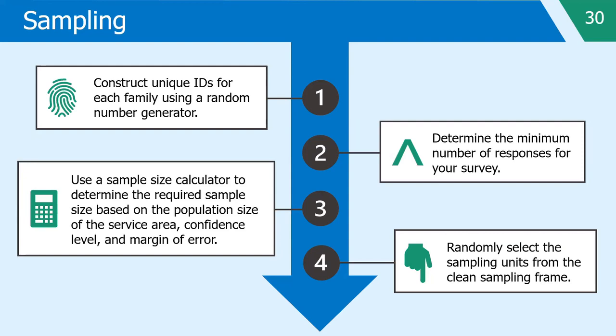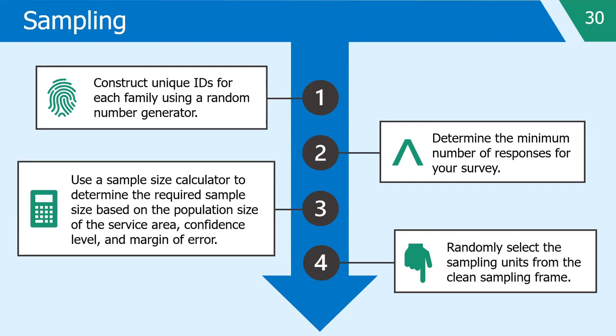So once you've attached a unique number, so you have put it in an Excel list and created one row for each address, then you want to create a random number. There's several ways to do that, and copy it into an empty cell in that list. And then you can sort the address list by those random numbers. And so now you have a random sample.